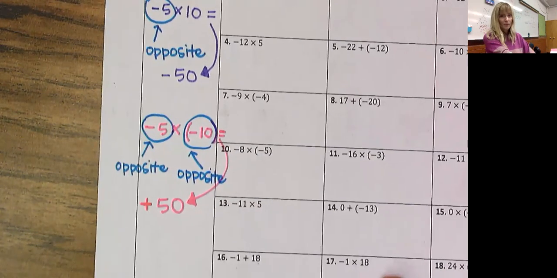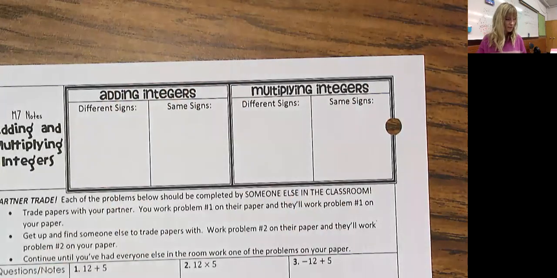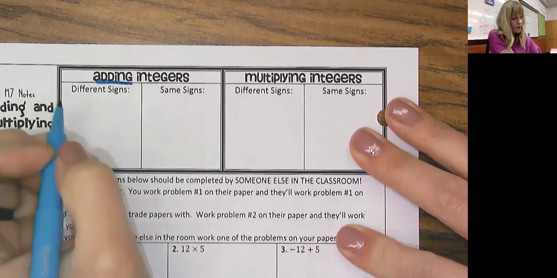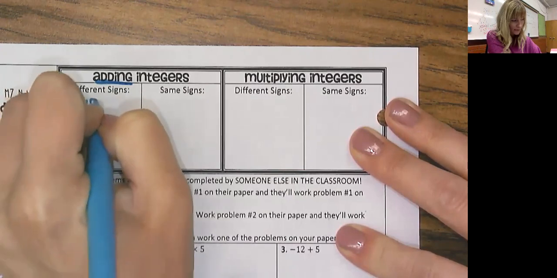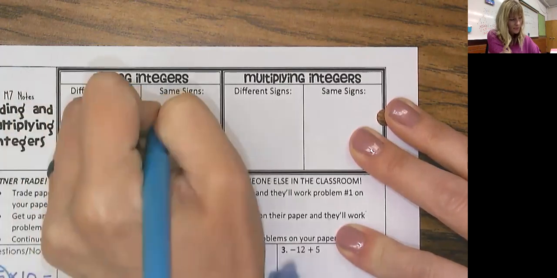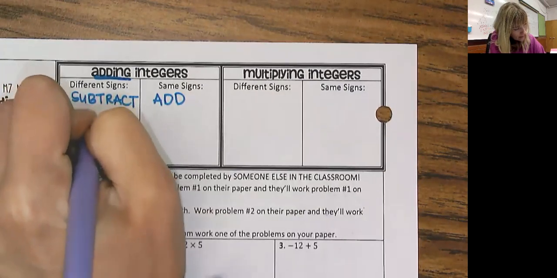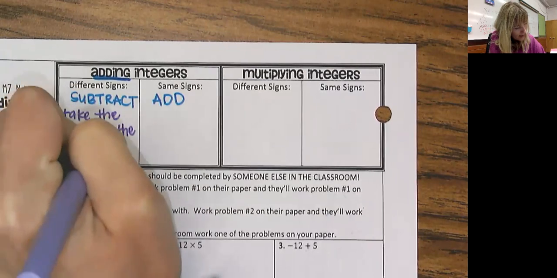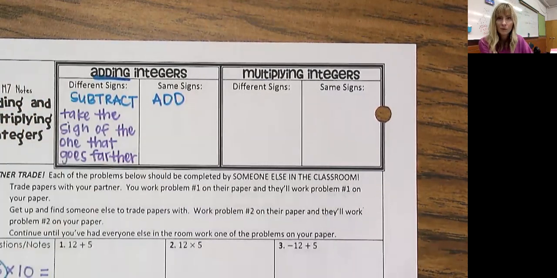Let's everybody come back up to the top of the paper here, all the way back up here. And we are going to tell ourselves, we're going to write it down here, okay? The reason it becomes strange for our brains is because we're used to what it was all the last 4 weeks of school. So let's refresh our memories on what we said before. This box right here is adding integers. Adding integers, different signs. It's been written on my board back here for ages, but different signs subtract. Same signs add. We're going to add more to that because we know there's more to that. Subtract and then take the sign of the one that goes farther. We remember that. We worked with out of town the first few weeks.